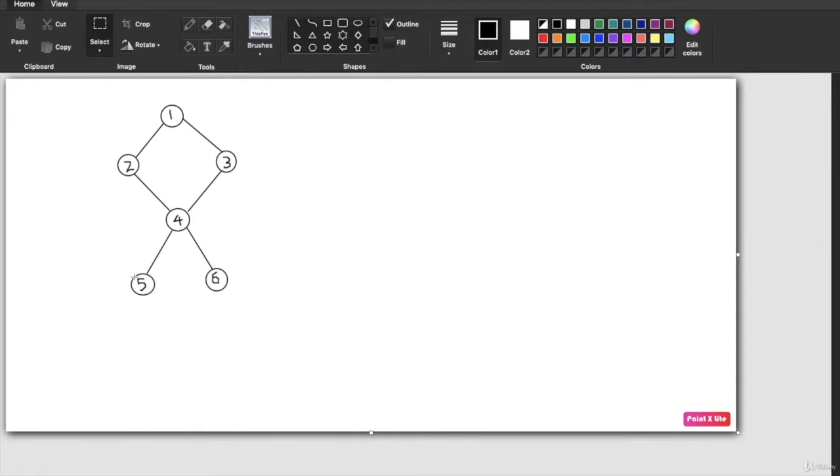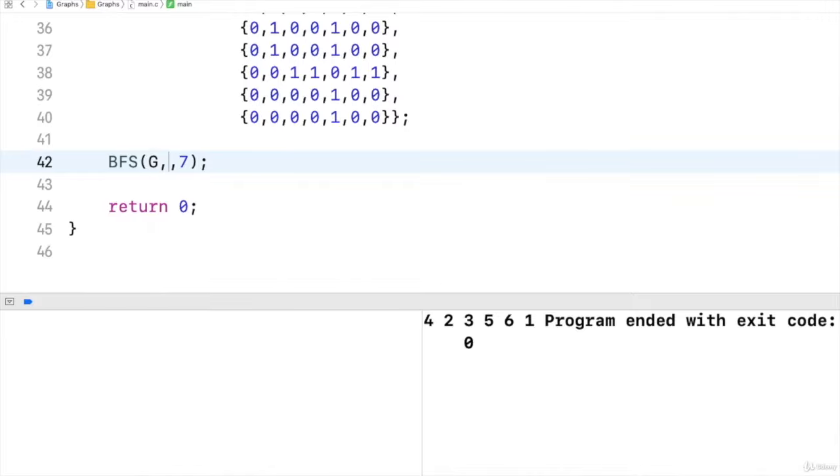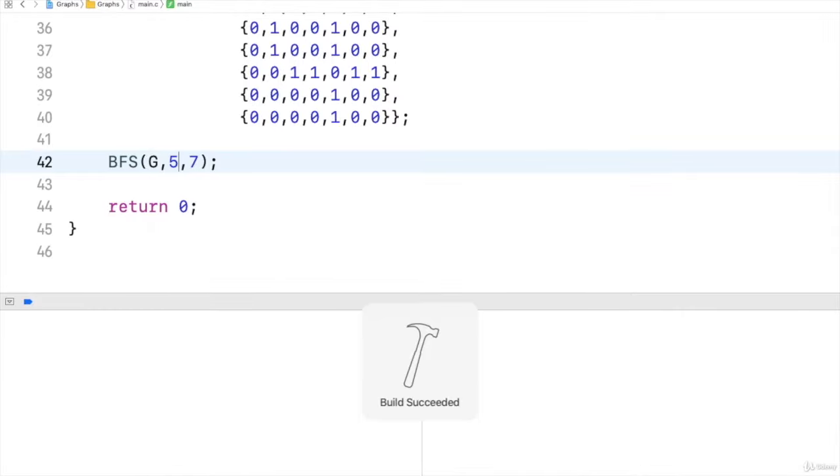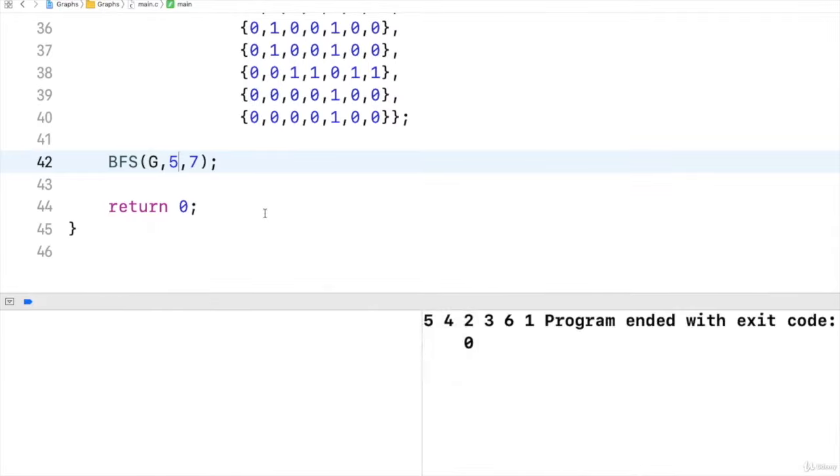Now if I give the starting vertex as 5, then I should get the answer like 4, then 2, 3, 6 and 1. First it should go on 4, then for 4, adjacent vertices are 2, 3, 6, then 1. So 5, 4, 2, 3, 6 and 1. Let us try with vertex 5. Yes, 5, 4, 2, 3, 6 and 1. Yes, perfect.